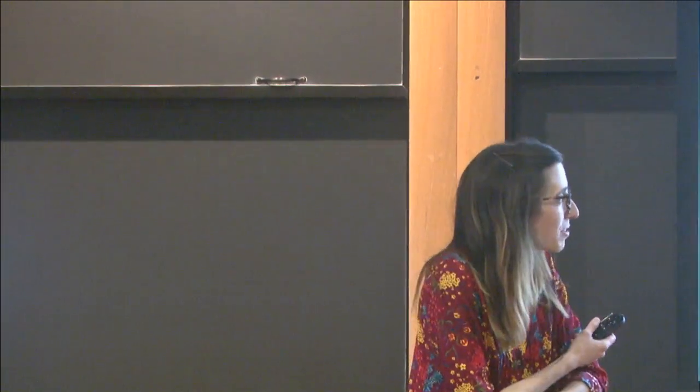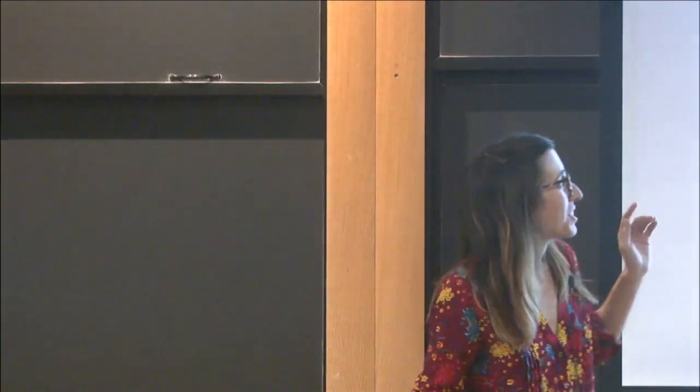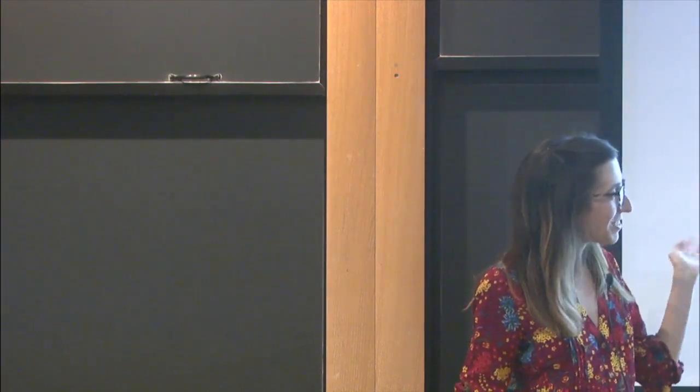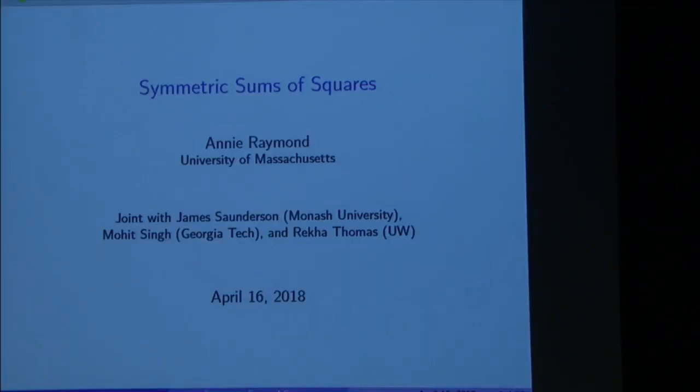So I'll tell you about some work that I did mostly during my postdoc at the University of Washington. This is joint with James Sanderson, who's now at Monash University, Mohit Singh, who's now at Georgia Tech, and Rekha Thomas, who's still at the University of Washington. And we were all in Seattle at that point.